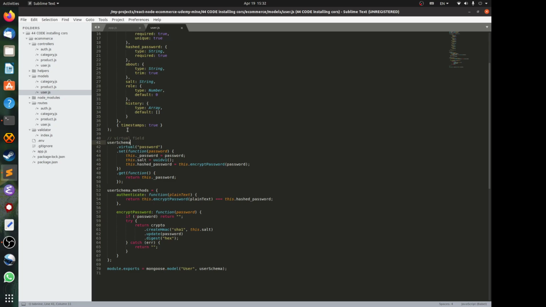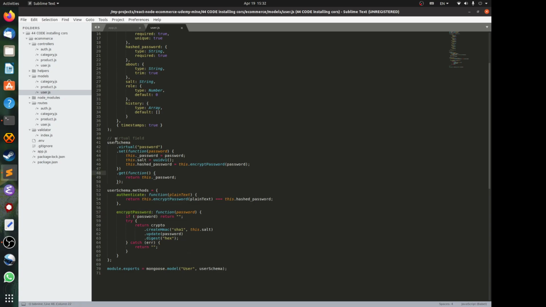And the set function to the user schema uses this UUID v1 package to generate a salt, and it defines a method called encryptPassword that takes in the plain password and generates a hash.